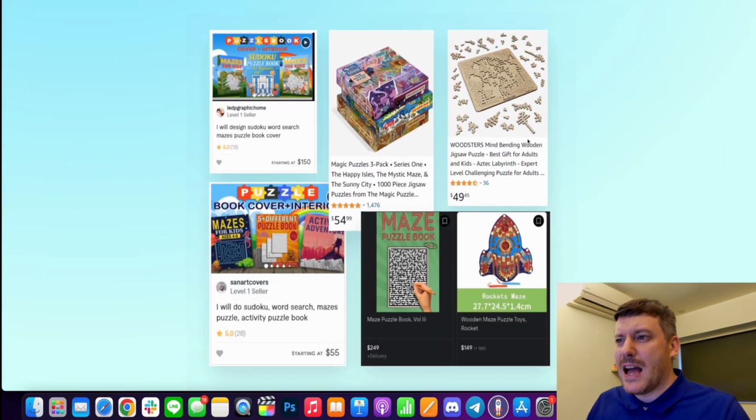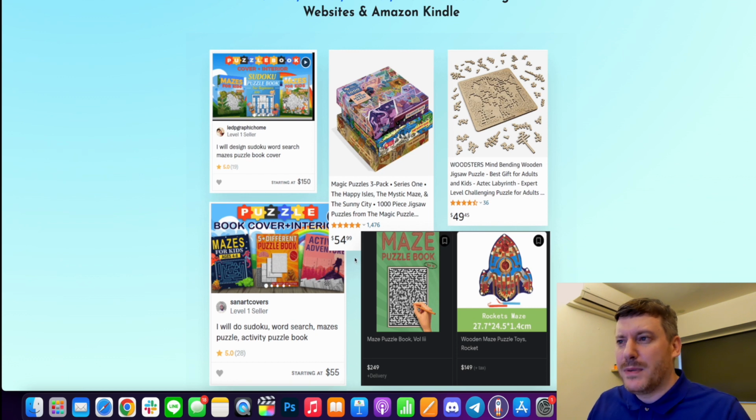They're also showing how much puzzles sell for, but these are real puzzles, and that industry, people who like real puzzles are going to buy real puzzles. They're not going to buy real puzzle books. So, you know, all of this doesn't really matter either.